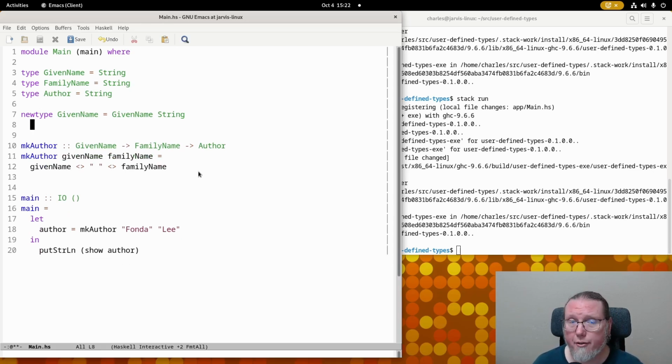There's one other thing about this Newtype declaration I want to talk about. This deriving clause. Now we're going to see a lot of this deriving clause, and I'm going to try to avoid talking about it until after we know what a type class is. But really, to ease our way, we need to know at least that it exists and that we need to type it here. So what deriving does is it says, hey, Haskell compiler, automatically make me an instance of show. Automatically make given name showable, something that I can show.